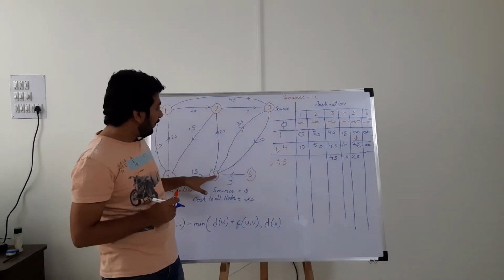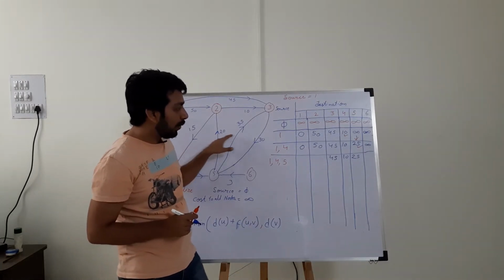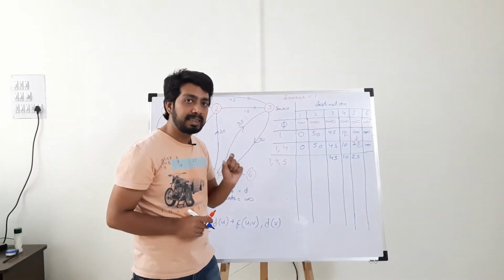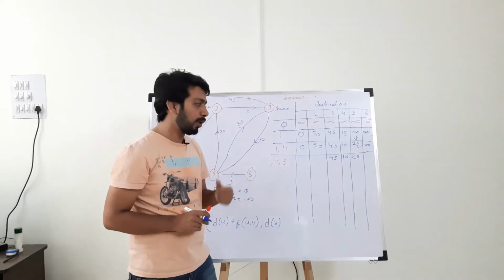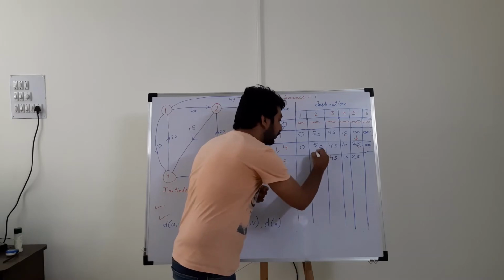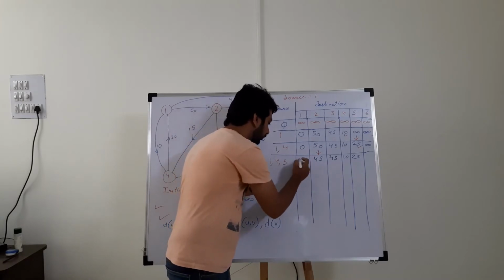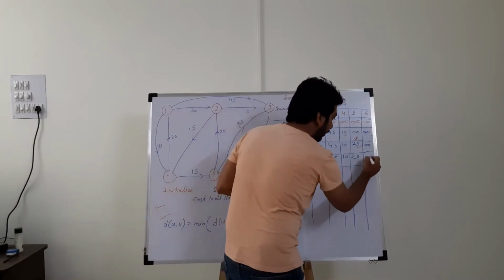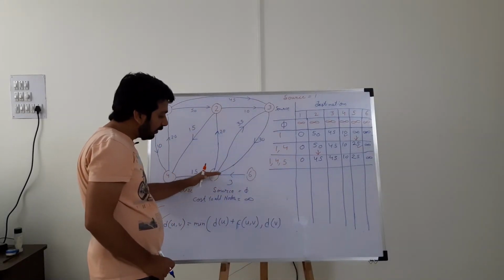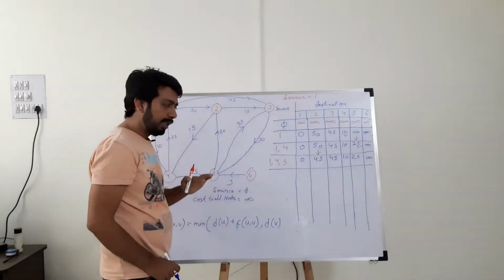Now 5 is also connected with 2. Now cost would be added by 20. 25 plus 20, that is 45, and earlier cost of 2 is 50, which is changed. Now we are getting the minimum cost. So now this would be changed to 45. Fine. And 0 can't be changed. 6 is connected with 5, but there is no outgoing edge from 5 to 6. There is only an edge from 6 to 5. That's why it again remains infinite.